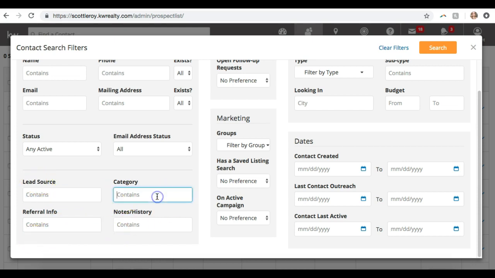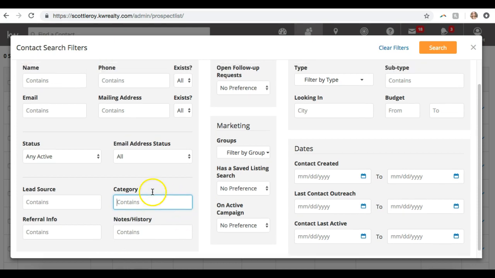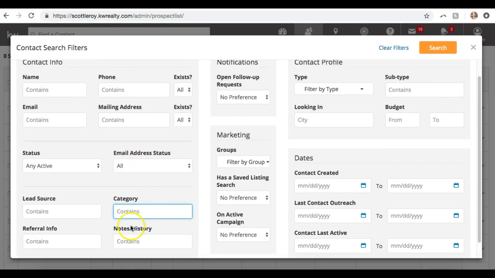Okay, so this is kind of what I was referring to earlier, like the category, and then you can see subtype up here. This is basically whatever you entered in as kind of like a note for your contact. Maybe you marked a bunch of people and wrote like their elementary school PTA on there and that was their category. You could search by that and it'll only show you people who have that note in their category section.